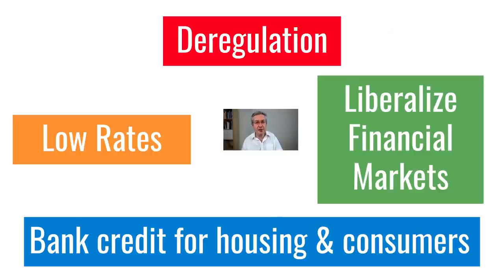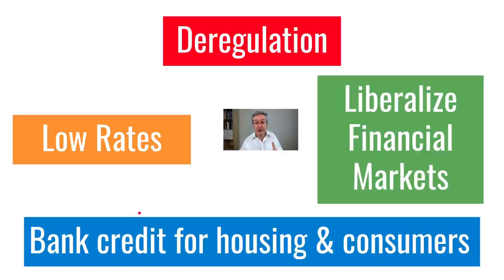After those incredibly successful decades of growth, Japan didn't want to put an end to that success story. To combat the potential drag on growth from the Plaza Accord, it introduced all sorts of policies designed to stimulate the economy. Financial markets after the Second World War in Japan were very strictly regulated, so they decided to loosen those regulations. They liberalized financial markets — for example, capital controls were lifted so Japanese people could invest internationally. Banking laws restricting the use of credit were also relaxed, encouraging banks to provide more credit for the housing market and consumer credit, moving away from a purely export-driven economy. Finally, they lowered interest rates to stimulate the economy — almost all of these decisions were political in nature.